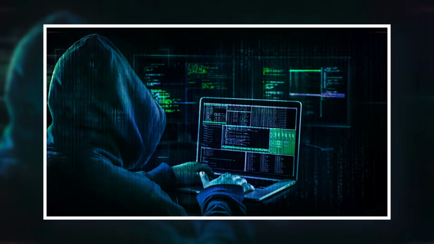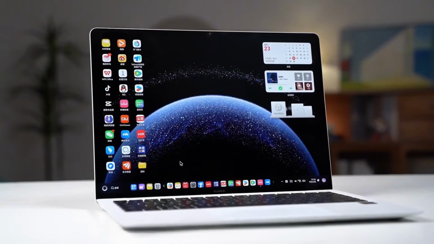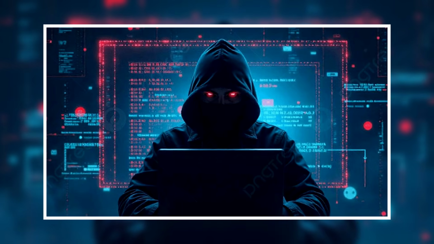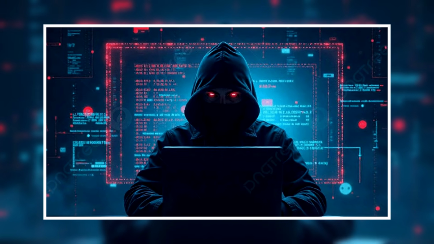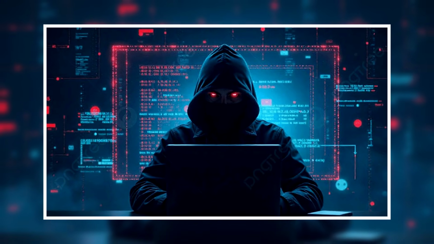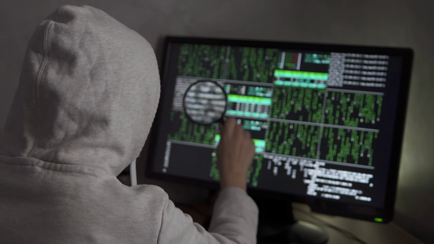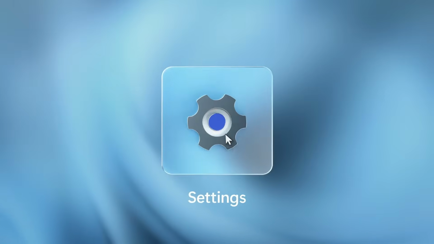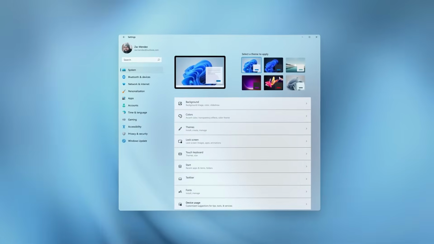And this distinction is incredibly important because when you turn off optional diagnostic data, you're not turning off every connection between your computer and Microsoft. You're reducing the amount and type of diagnostic information Windows sends. That's a very different thing. And now we get to the part that most people never think about. Look at what Microsoft says can be included in Windows diagnostic information.